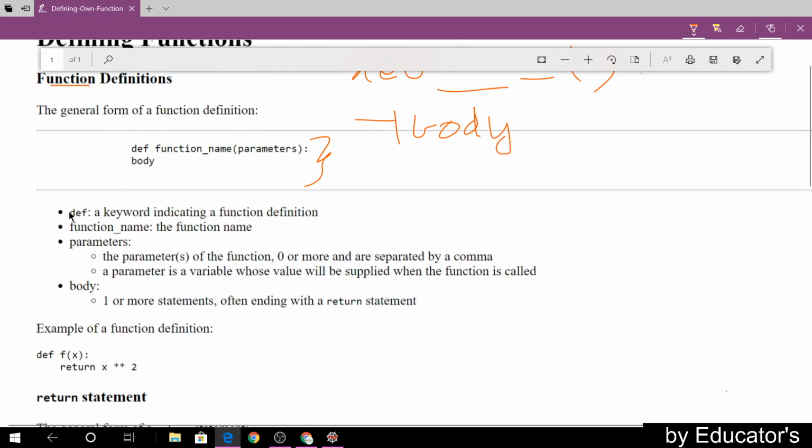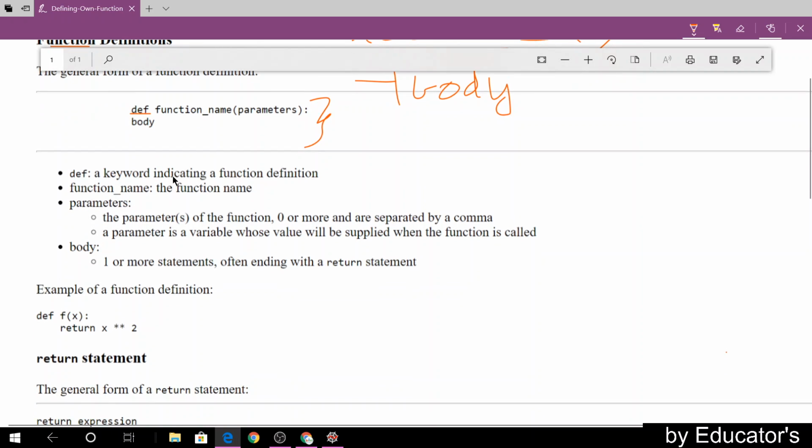Next, the terminology. def is a word that tells Python that we are defining a function. That's it. And a function name is a function name. Parameters are the comma separated values, which may be 0 or more than 0. And okay, we know all these things.